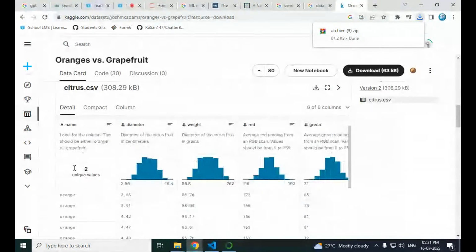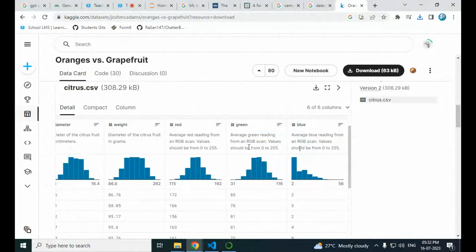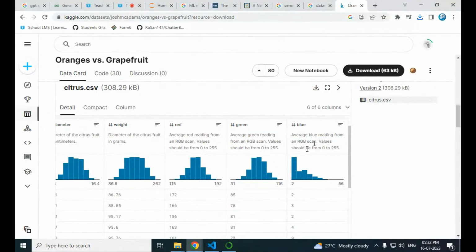We have the name, diameter of the fruit, weight, and color: red, the average red reading from the RGB scan. Values should be from 0 to 255. The weight is in grams, diameter is in centimeters. Name is just orange or grapefruit, either of two values. Then we have green, from the RGB scan, and blue also from the RGB scan.